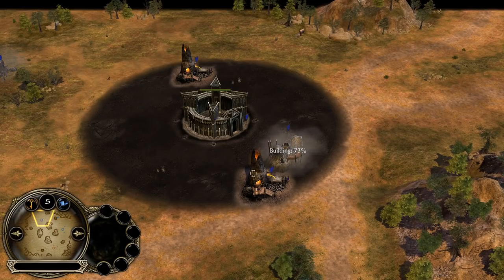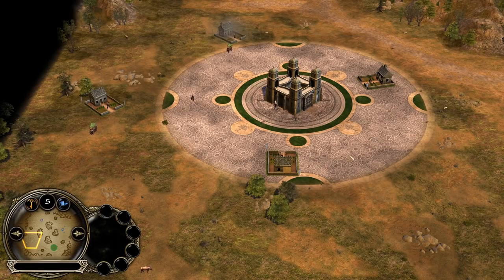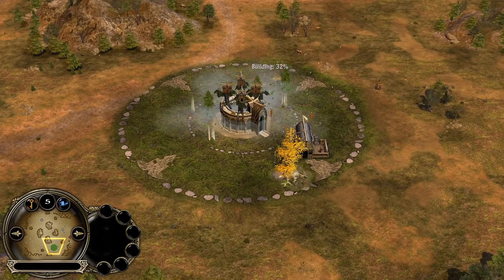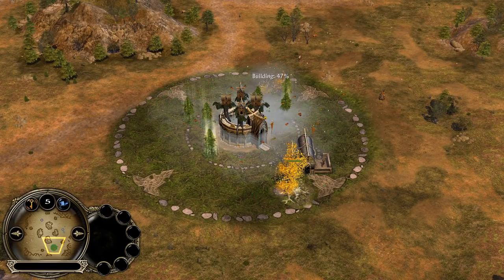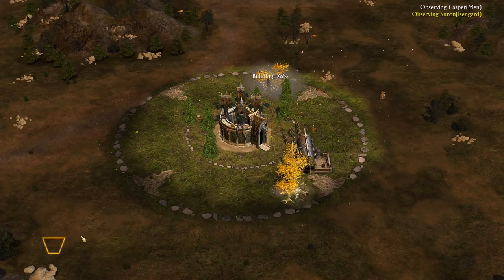His ally Sauron is building up two furnaces, Urukpit. Casper is actually going for an economical start by building four farms at the bottom left side. And the Elven player is going for the early barracks after the first Malon tree. That's a human wood, if I'm not mistaken, from Casper, yeah.